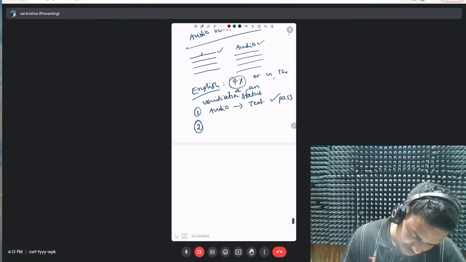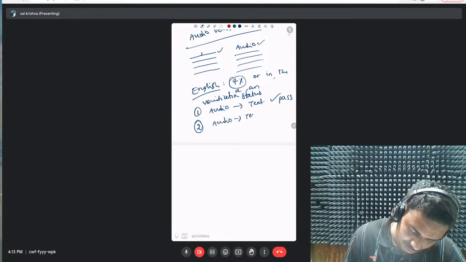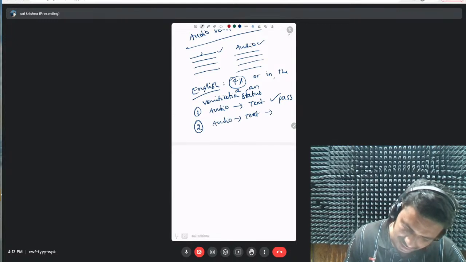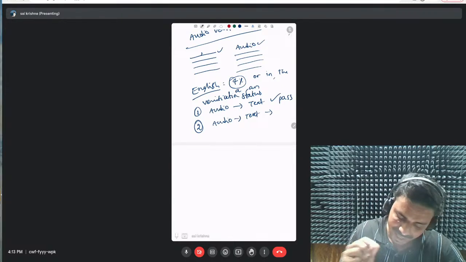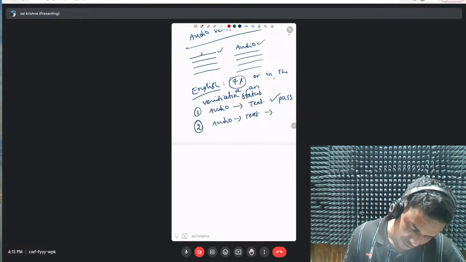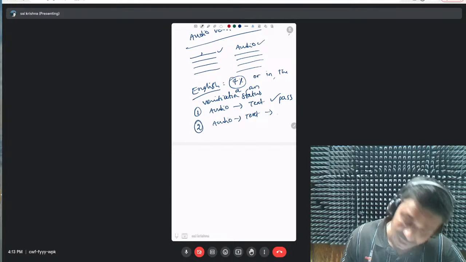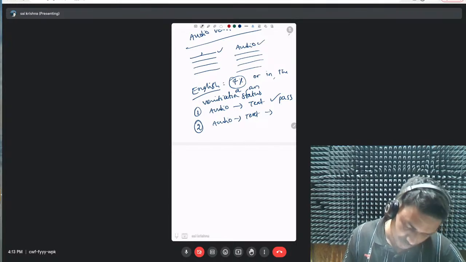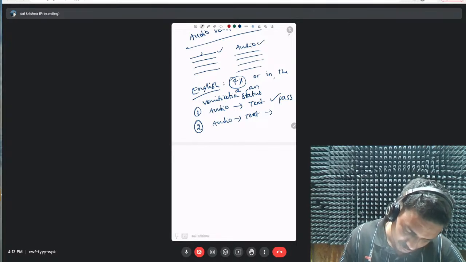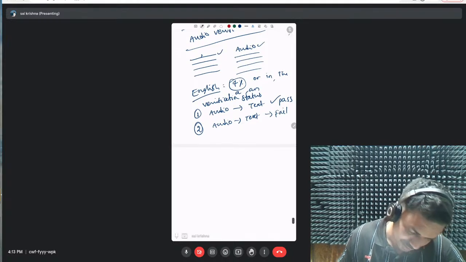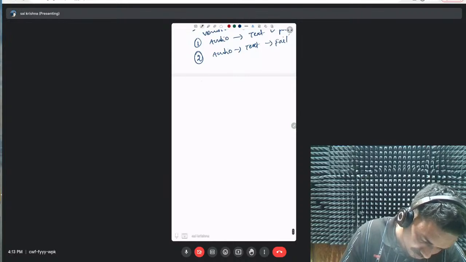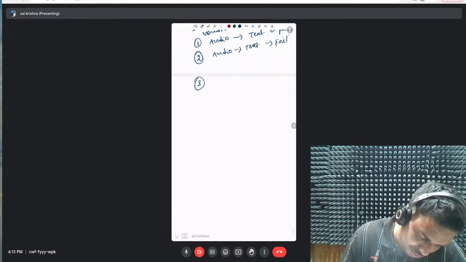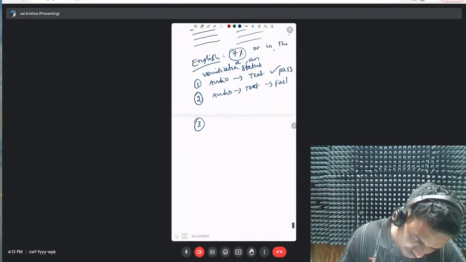Second one is, if the audio and the text are not matching, I mean at least a word must be added or a character must be added, maybe a full stop needs to be added at a certain point, then you keep it as a fail and edit at the same place. And the third one is re-record.